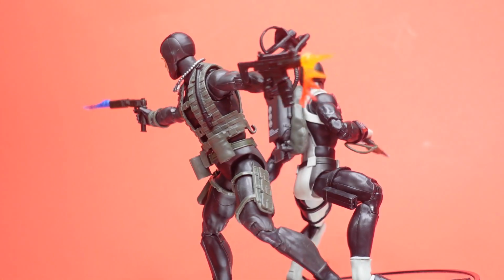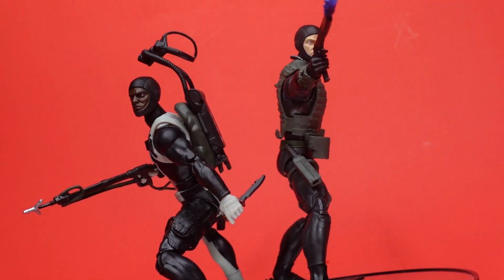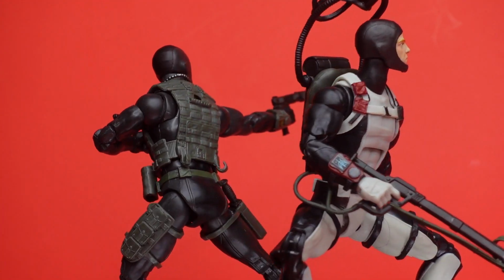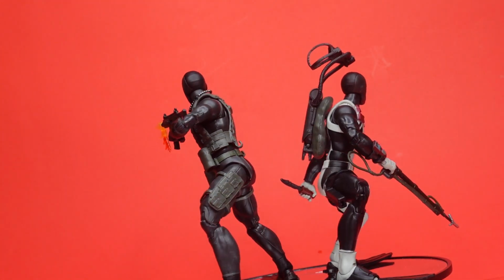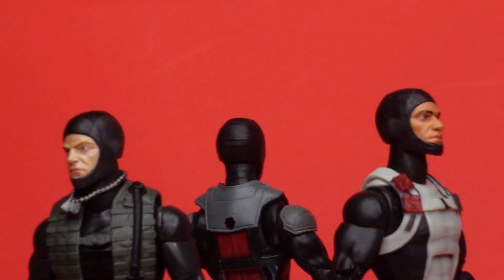He might have to go a long time, but pretty much other than that, he has optional head sculpts, African American or Caucasian, which is great because you can choose the soldier that you see in your eyes and which battle you want to see fit. And then it's also great for kit bashing. You can take that head sculpt, and if it fits on another body, which it does, it fits on the Eel and Torpedo, you can mix and match and start creating your own soldier here, man.